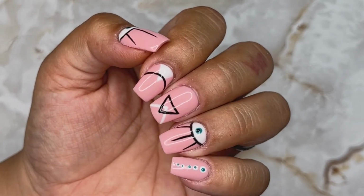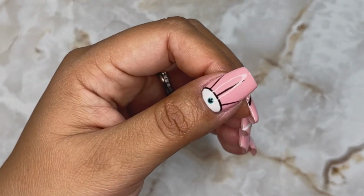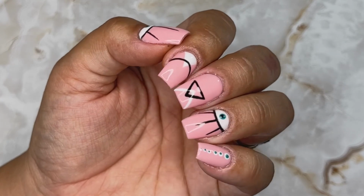Okay, so here is how it looks at the end. And I am so in love. I actually got so many compliments, and I wore this mani for 3 days, which is a lot for me. But I hope you guys like it.